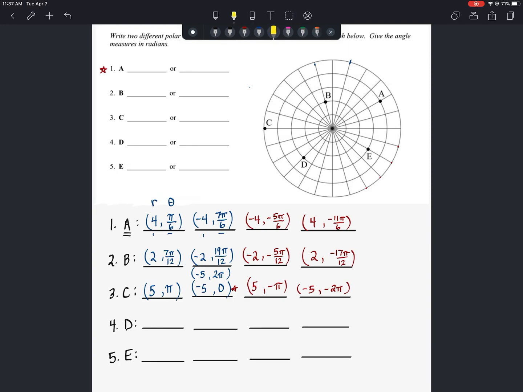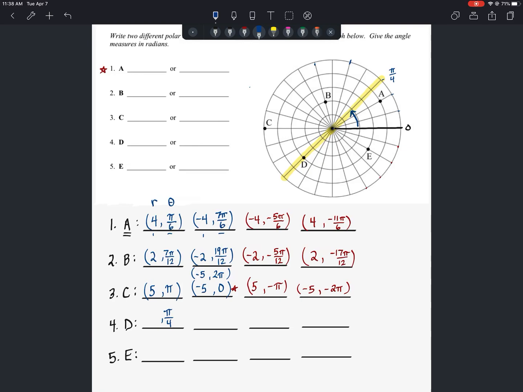So for D, we're talking about this angle here, and we'll just run it all the way through. Starting with our x-axis at 0 radians, if I wanted to rotate this in the positive direction, I go out this way to the first ray I come to that's part of this angle. So that one there, we're at 1/12, 2/12, 3/12. This is the same thing as 3/12, which is pi over 4. So our first positive angle is pi over 4.